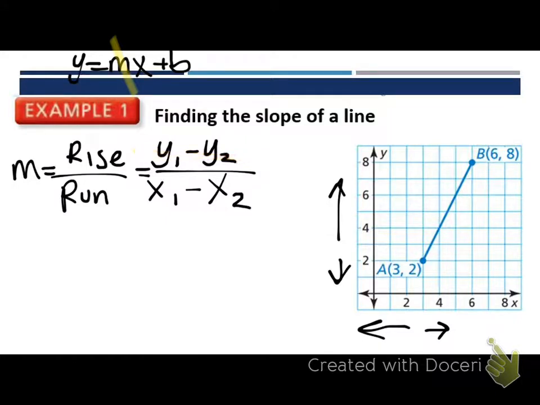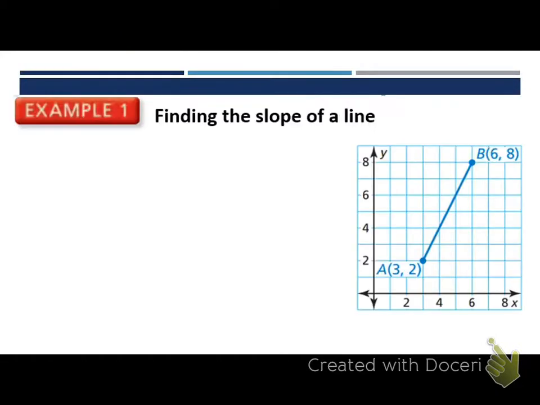Rise, and then the same thing is the top and the bottom have to be from the same coordinate. So if you see it says y1, x1, and then this one says y2, x2. Same coordinate. So, again, I'm from the Western civilization. I'm from the United States of America. So I am going to read left to right. A is going to be my first coordinate. So I'm going to call that one x1, y1. And x2, y. Whoop. Sorry, I hit the next button on accident.